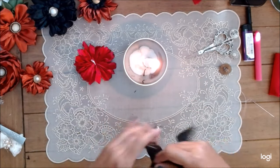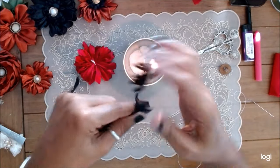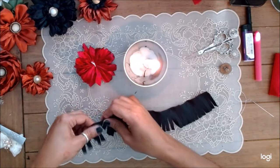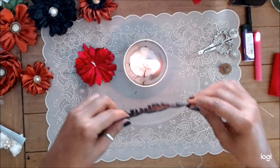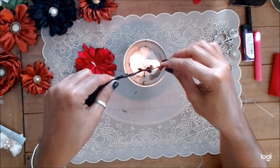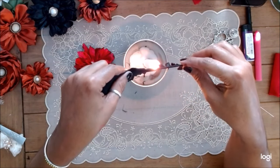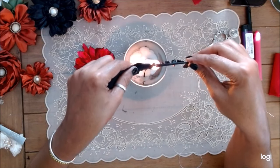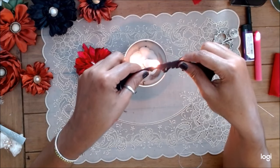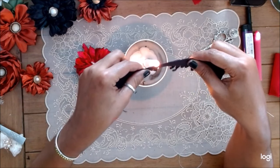Okay, now for the fringe, this is what we're going to do. Get them all nice and flat. Okay, and what we're going to do is sit it right in front of the flame, right over it, and watch it curl. See that, how it's curling? You probably can't see, but it's curling. I'll show you in a second when I pull it out. I'm just going right over it. Probably about a half inch away from the flame.